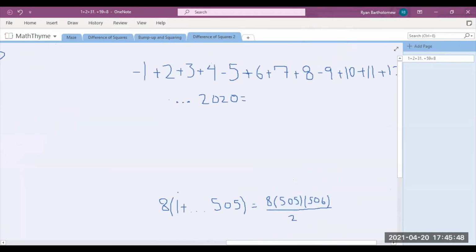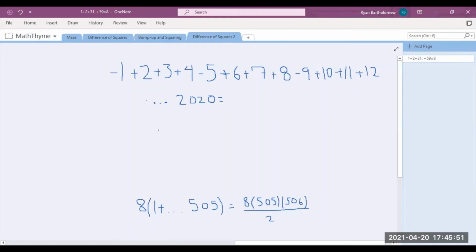And so if we have this problem here, it's a little bit more complex. But we can take a series of numbers that has a pattern and simplify it to find the answer. This is a problem that I found when doing some math puzzles, and what I figured out we could do is we can take the terms 4 at a time to find the answer. So it's broken up in groups of 4. You subtract the first term and then add the next 3. So if we add together this first set of 4, it equals 8, because 2 plus 3 is 5, plus 4 is 9, minus 1 is 8.